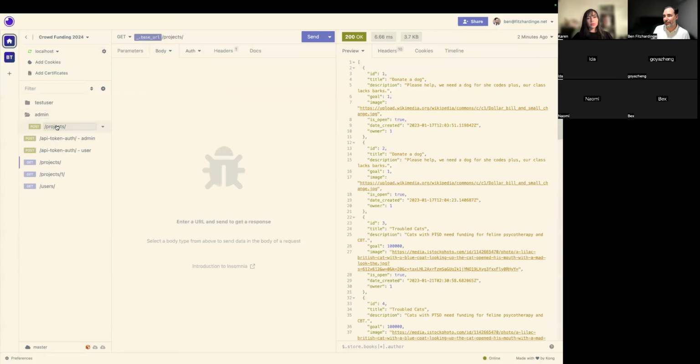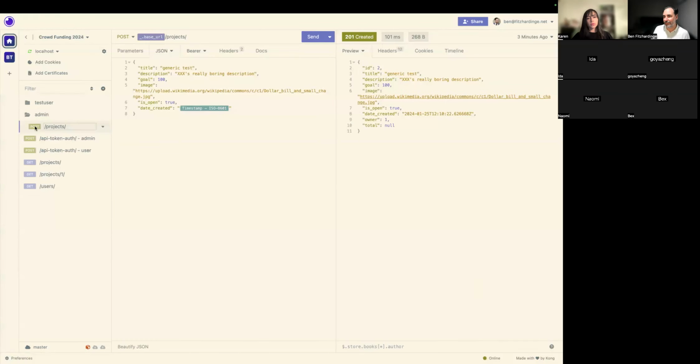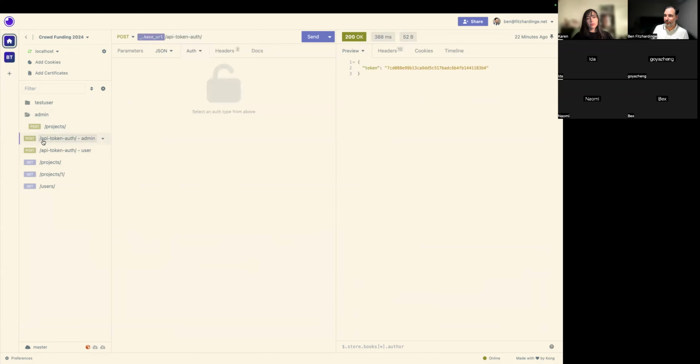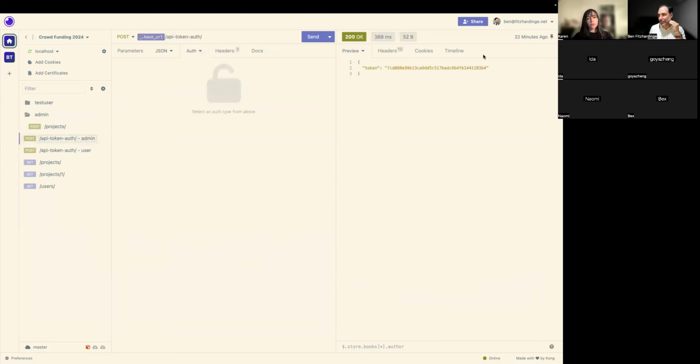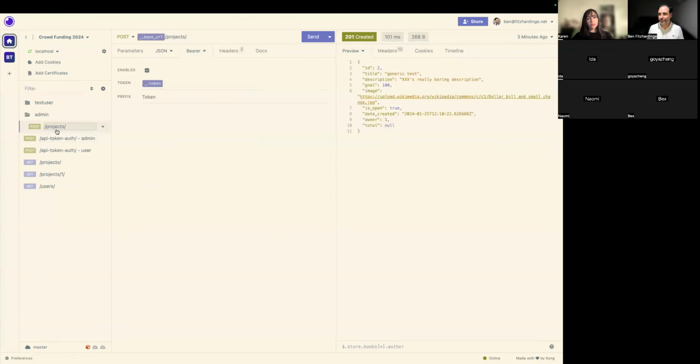So when we drag one of these projects in, or one of the requests, this bearer token, which is just looking for token, will get the token from this admin folder. And the admin folder then makes sure it gets the token from this request here because it's configured to get this one. So it'll get that value. If we look over here at the token, it should tell me it's going to be 76 blah blah blah, which was the value of this admin token here.